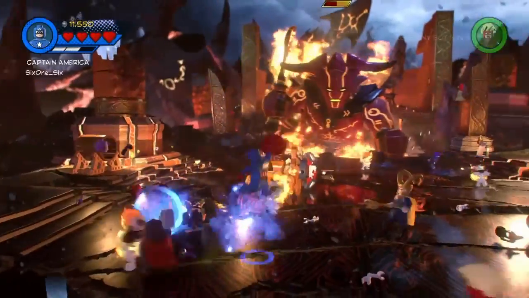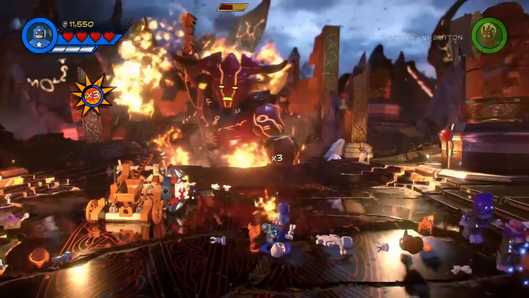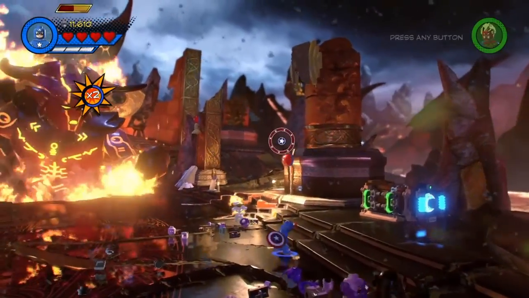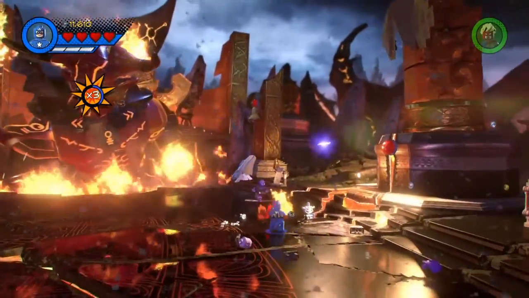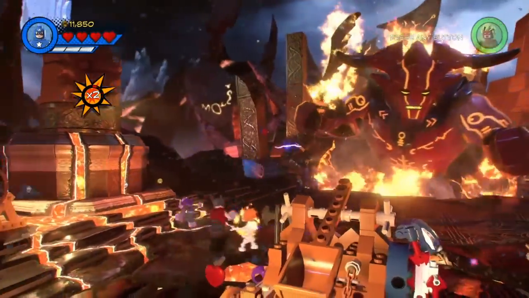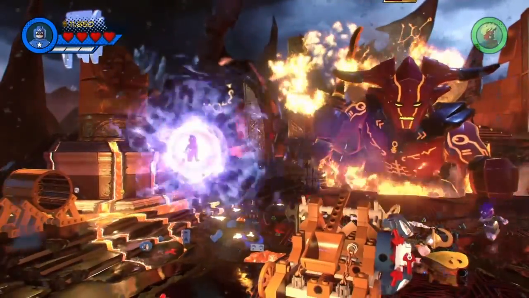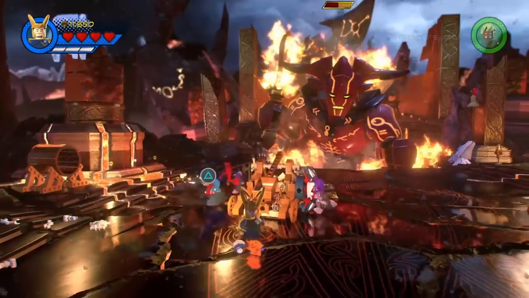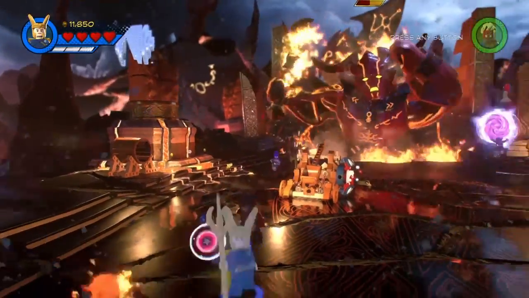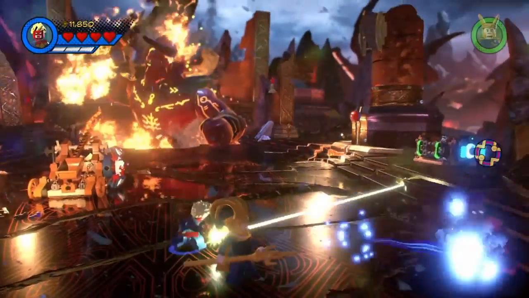Okay, maybe we need Captain again. Captain America. No. Go away. There we go. Okay, oh, I think I know what we're supposed to do. We need to double jump our way over here, and I think we have to, ah, good god. The thing is that I literally have no idea what we're supposed to do. So don't blame me.